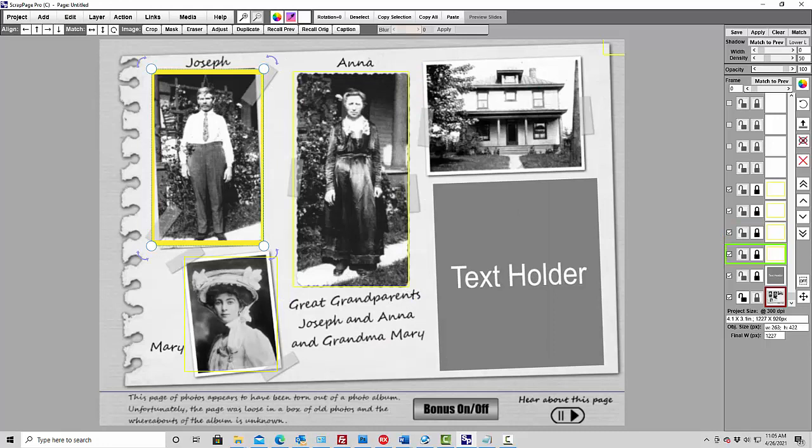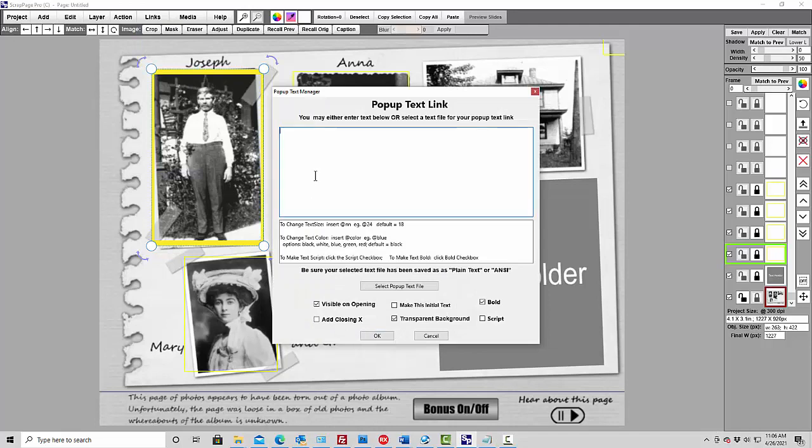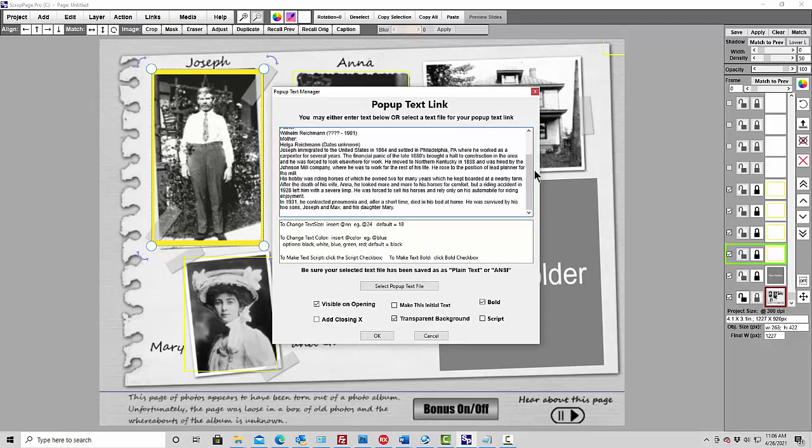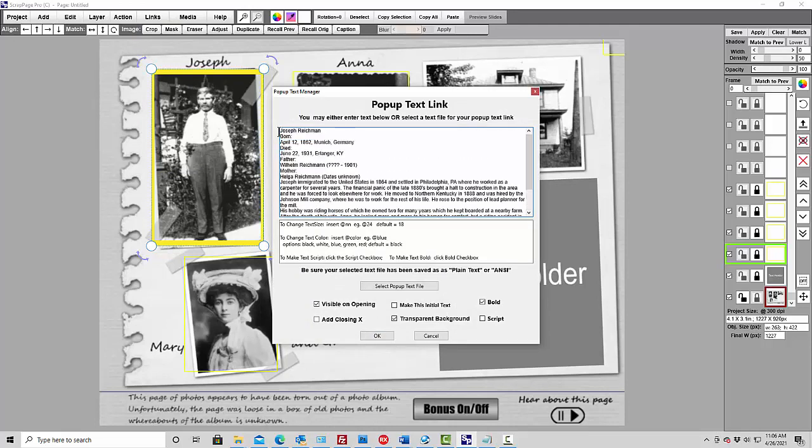Now we'll go over here to Joseph, and we'll do the same thing with him. I have some text as well for Joseph, so I'm just going to copy and paste his in here, but we'll open his pop-up text box, and we'll put this in, and now we'll format it the same way we did with Anna.